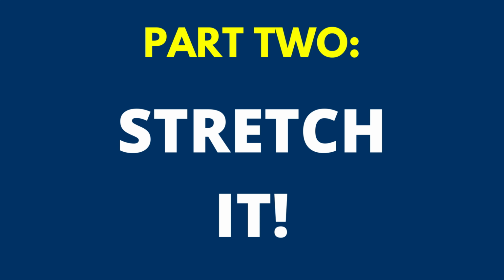In the second part, let's focus on a big cause of upper back tightness, which is just tight muscles. We need to get them stretched out. Here is a wonderful stretching exercise that you can do at home, at work, pretty much anywhere. It's going to be a modified yoga pose called the child's pose, but we're going to add a little bit of a twist to it.